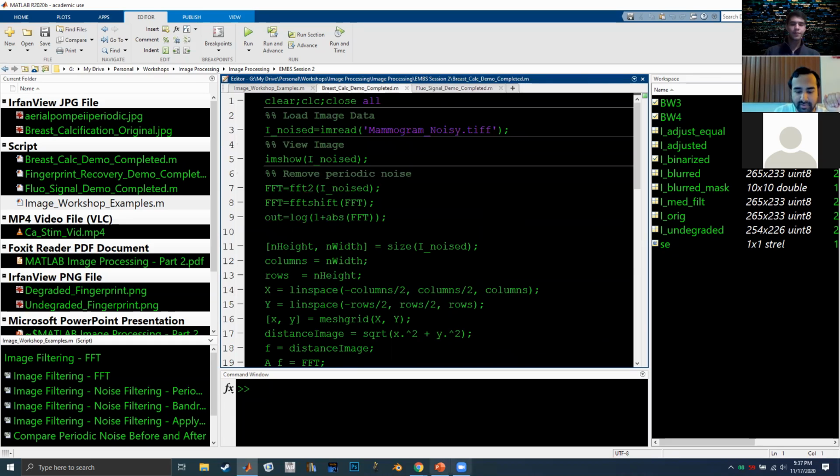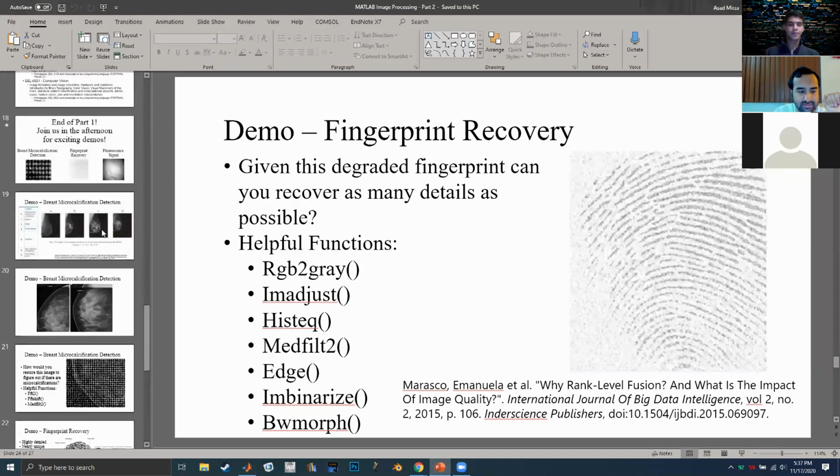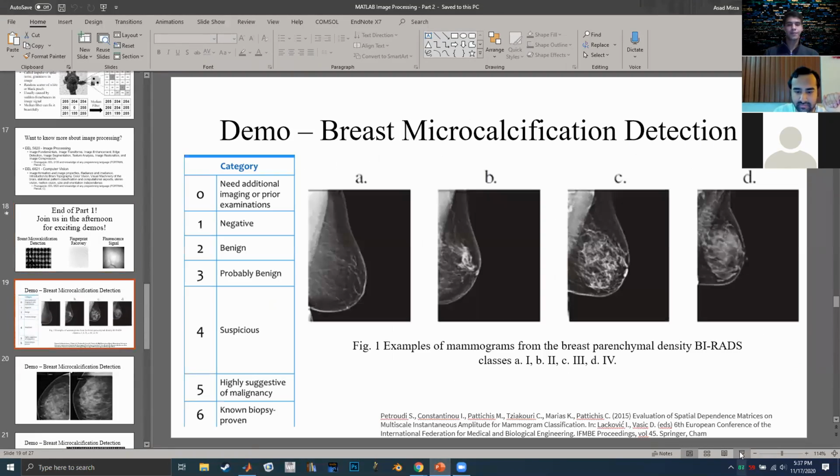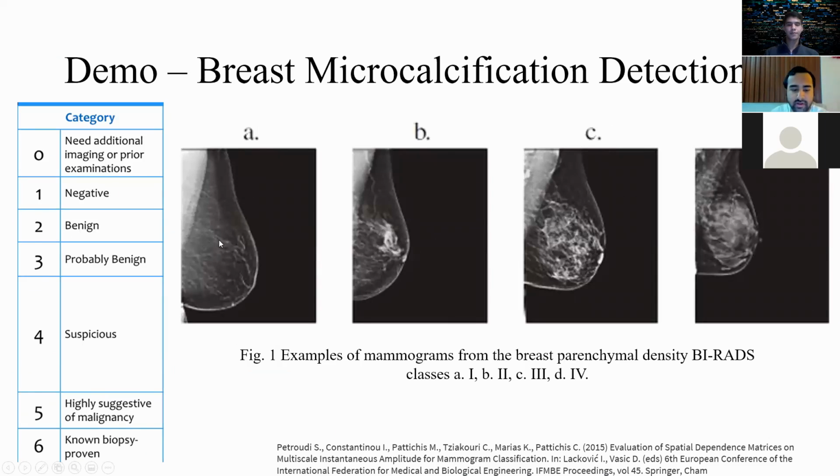Let's go over to breast calcification. Usually when you have a mammogram done, you can detect the level of calcification density. Because a mammogram inherently measures the density of your tissue, you'll easily be able to spot calcification growth as white splotches in the readings.